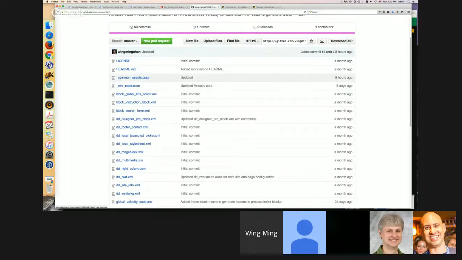I will talk about the common assets site in detail. This is what I call the master site. So these two sites provide you, for example, the documentation, the actual implementation of the master site, and a reusable Velocity code library.